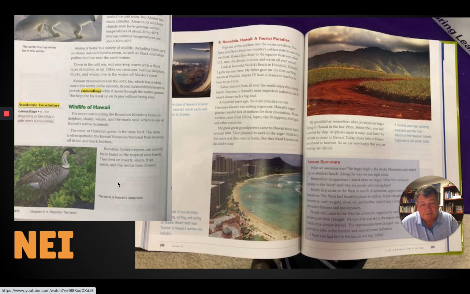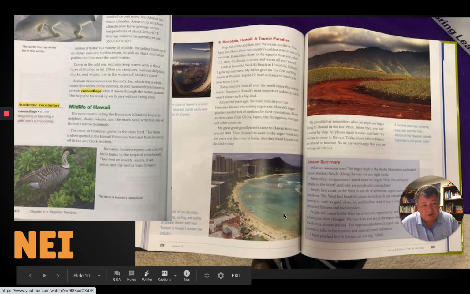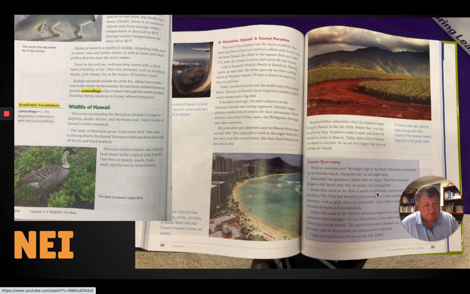3 paragraphs about the wildlife of Hawaii. That's it. Here's another textbook about regions of the United States. So they cover the entire United States, geography, regions, cultures. They have a sum total of 2 pages about Hawaii, and that whole 2 pages you can see focus in on tourism, Waikiki, and pineapple.